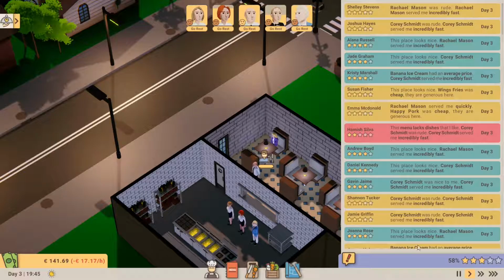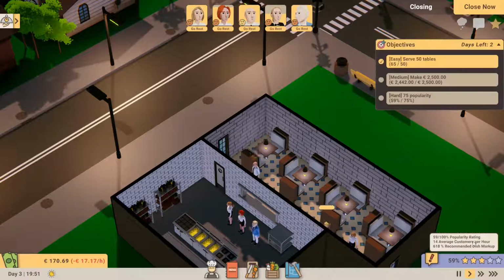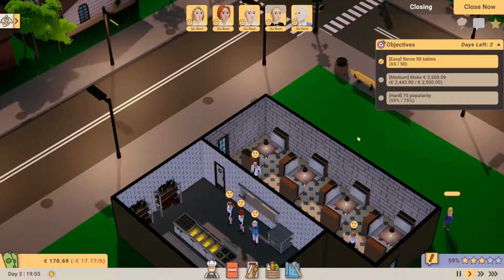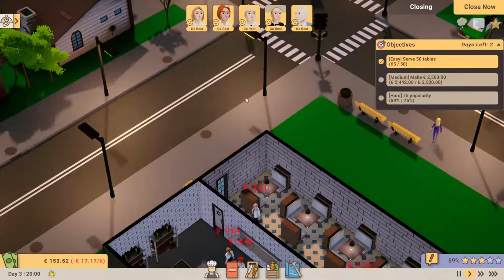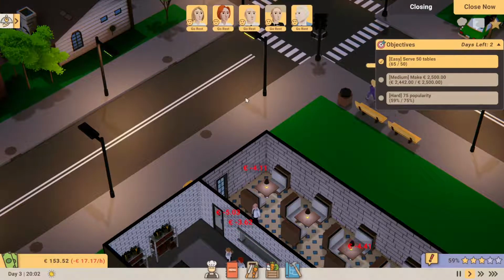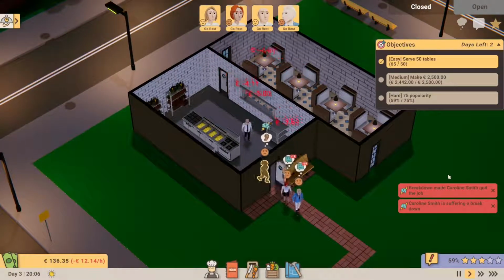Day three, mostly positive stuff, right? I'm all right. Again, am I going to get the 75? Probably not. I just want to not go broke. And as you can see, look at day two. I almost went broke, right? It was close.